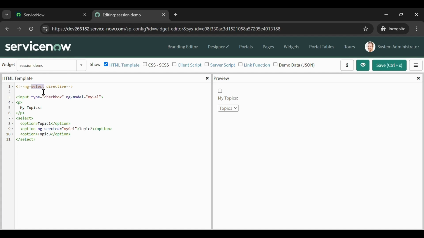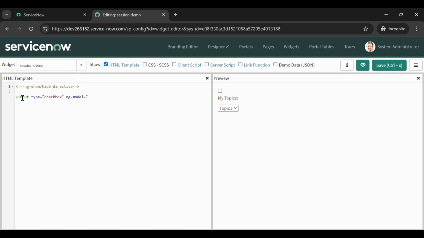Lastly, ng-show or hide. ng-show or hide controls the visibility of HTML elements based on the evaluation of expressions. For that, I am taking an input element, its type as checkbox.